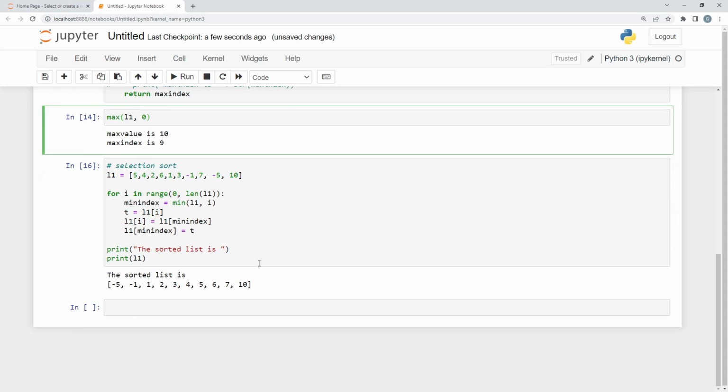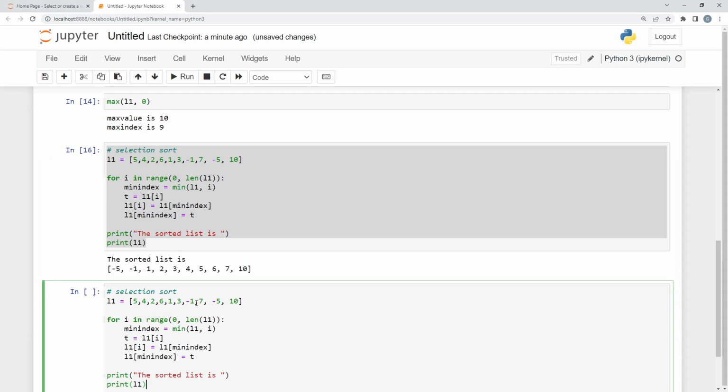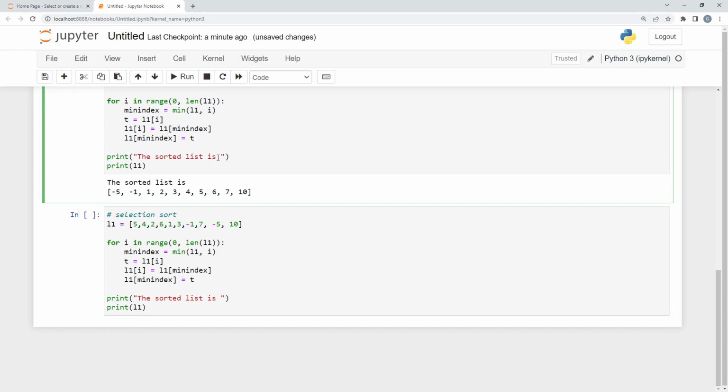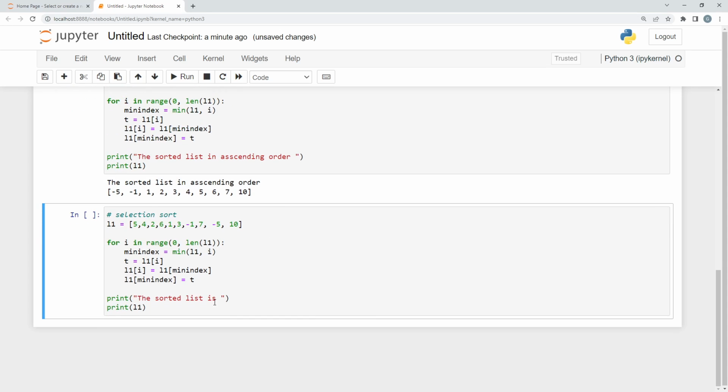Now just like this, let me copy this and paste it here. Sorted list, let me correct this and say in ascending order. This is in ascending order, and this is going to be the sorted list in descending order.